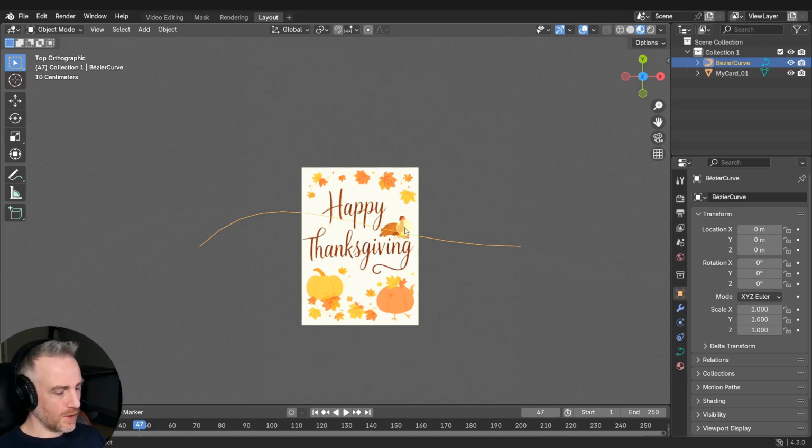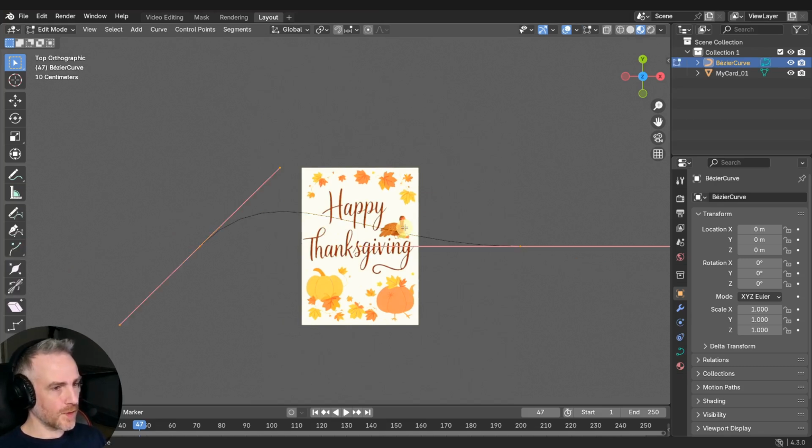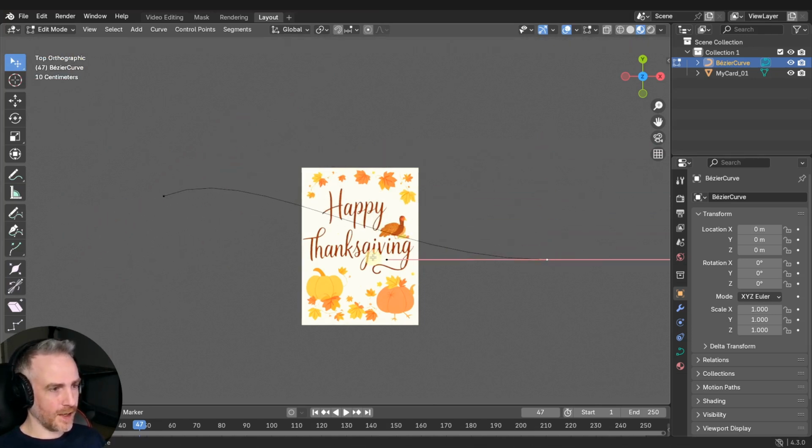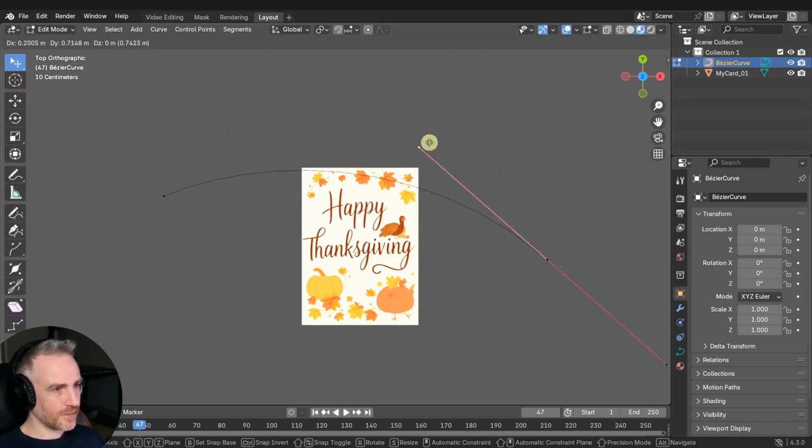And then you can see the curve if we tab into edit mode here. You can see the curve has 2 points. Let's get our tweak going here. Let's select this one only, and there you go. So we have the curve and its handle points here. And this is the second point, and it's also got its handles. So we can change it and manipulate it like this.